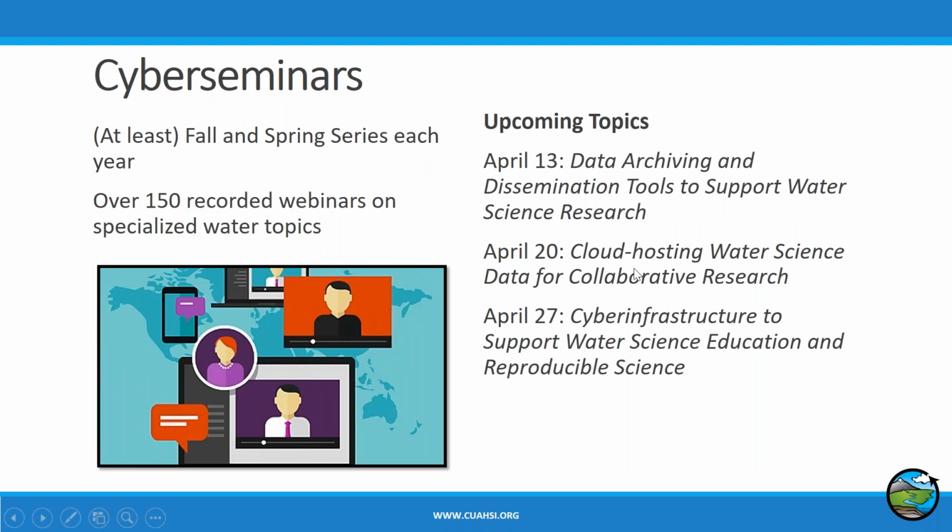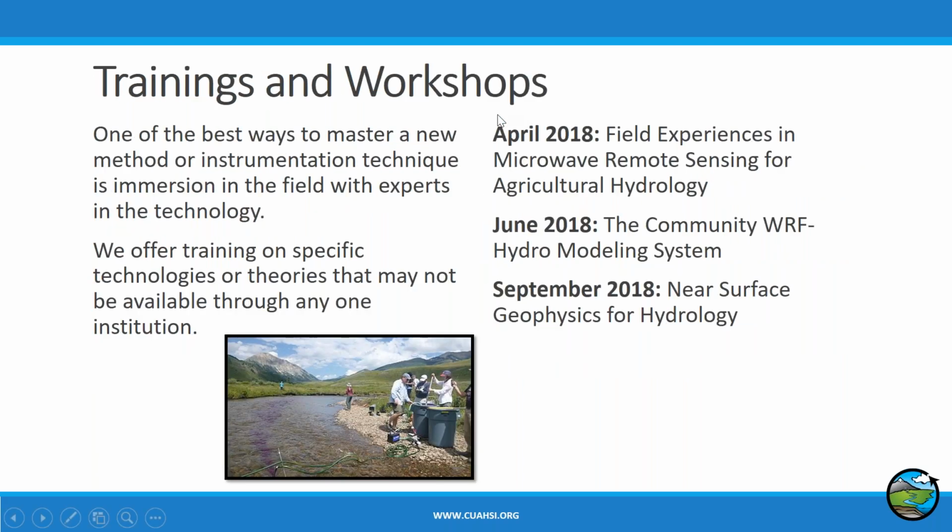Cyberseminars: the next one that's coming up, which I'll give a very quick sneak preview of at the end of this, is in one week, and is all about using our cyberinfrastructure and other cyberinfrastructures to support water science, and reproducible water science at that. Upcoming trainings and workshops go out into September. In April, we have the field experience in microwave remote sensing for hydrology. Then on June 28th, we have the WRF-Hydro modeling system. And then in September, we have near surface geophysics for hydrology.